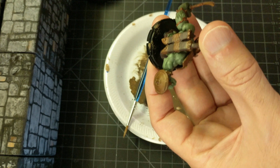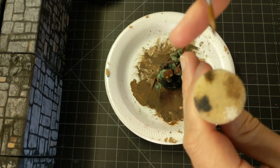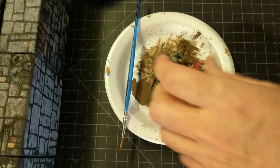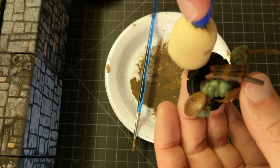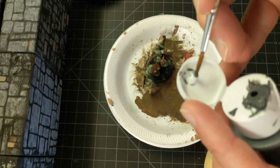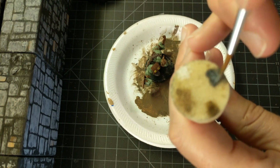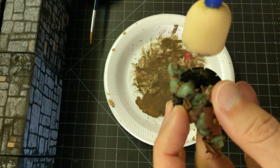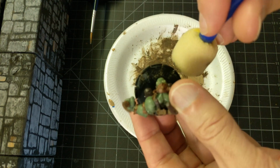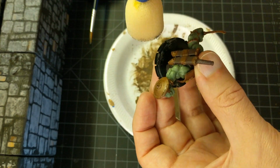And of course, you could put anything on these bases, but this is probably the quickest method here, especially if you don't want to add paint. Or if you decide you do want to use paint on these miniature bases to show some background for the creature or to tie the base in with the terrain, then using this method is pretty quick and it doesn't take long for paint to dry. So even with painting the bases like this, it still takes very little time to get them on the table.